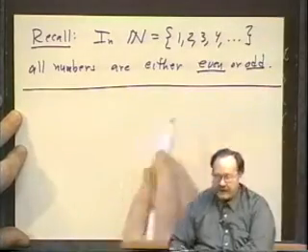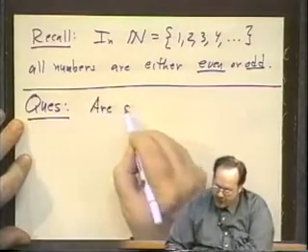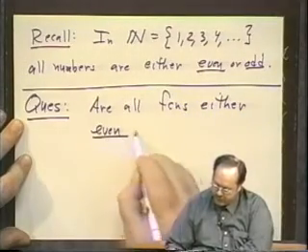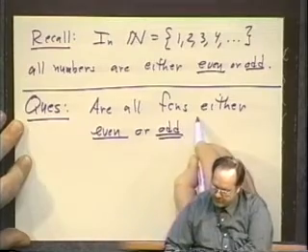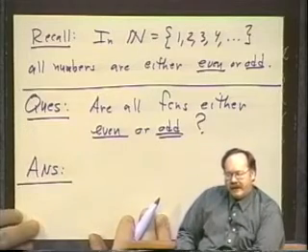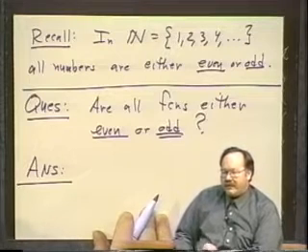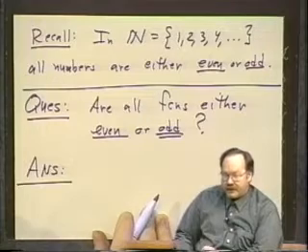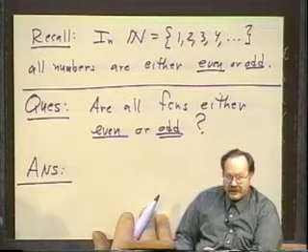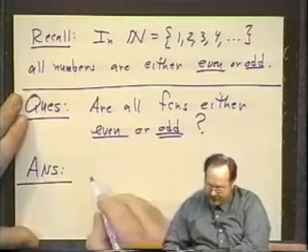Well, once you have that and you've defined even and odd functions, the natural question is to say, are all functions either even or odd? Answer. Well, if you stop to think about that for a moment and think about it graphically, remember, if they were all even or odd, then the graph of every function would either be symmetric with respect to the y-axis, which would be an even function, or symmetric with respect to the origin, which would be an odd function. Now, you know there are functions that are not symmetric in either sense, so you probably know that the answer is no.